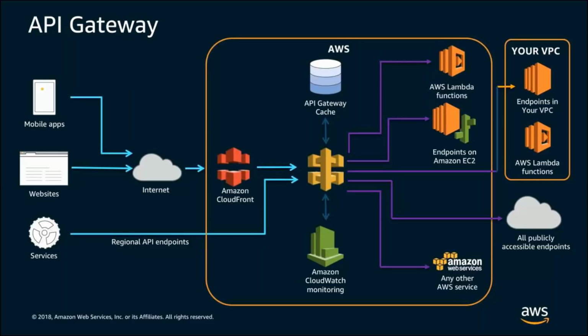Now, behind the API Gateway, in terms of backends, we also have a lot of flexibility. API Gateway can be powered by Lambda functions, by EC2, by ECS, Fargate, really anything across the compute spectrum here at AWS, as well as a number of other services. There are a number of customers who will just put API Gateway in front of services like DynamoDB, for example, and then present out a custom API to clients that represents that data. And lastly, you can also back API Gateway by both publicly and privately accessible endpoints that exist, say, completely out on the internet or privately inside of your own data center. So again, API Gateway is one of the core components of the serverless stack.